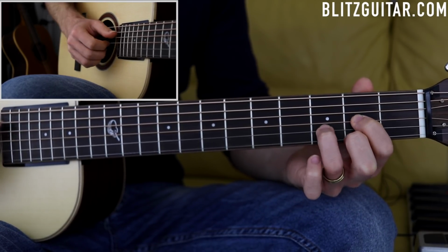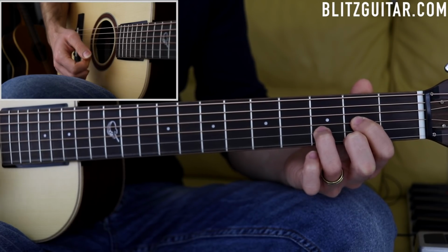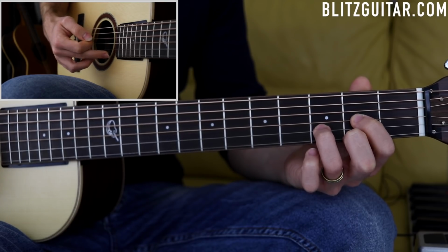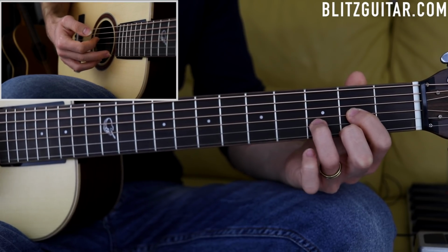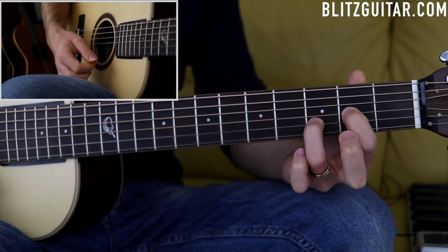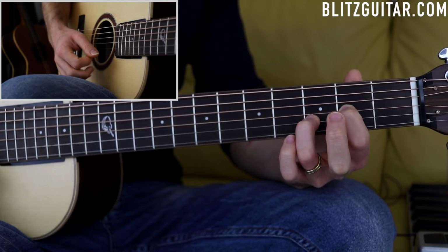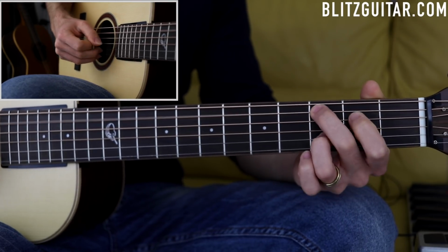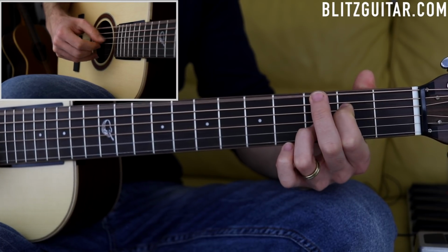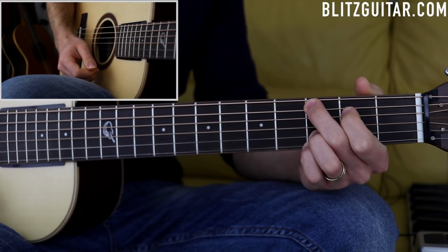2, 3, and 2. And you wanna pluck 4, 3, and 1. So fourth string, third string with the thumb, and the E string fret number 2 with the middle, pull off, and the B string fret number 3. That's it. And the C add 9 is the same chord. Twice. E minor, D, and just one strum on the C add 9.